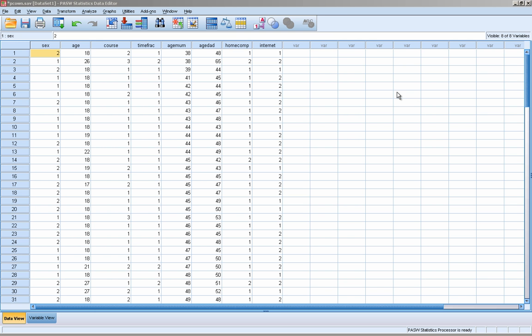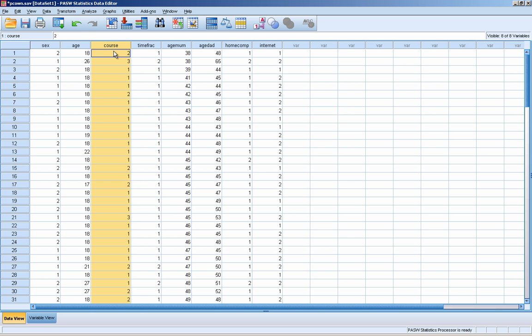Hi everybody, for this video we're going to use SPSS to produce a frequency table for some categorical data and look at how to produce a bar graph and a pie graph. So the data that we're using is PC own, which has information about PC ownership, and the categorical variable that we're going to be interested in is this one, which is course.